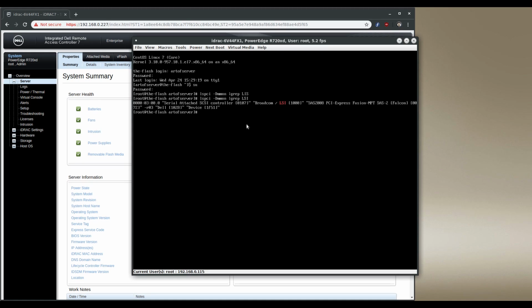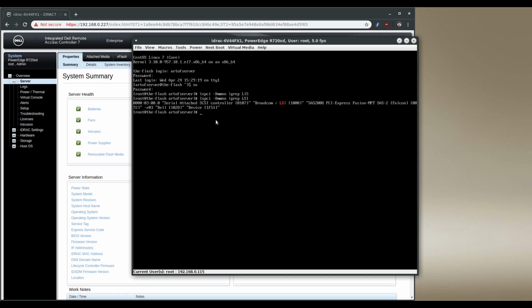Okay, so the problem with that process is that when you erase the SBR, you're going to erase this subsystem vendor and product ID. And that's what the Dell server checks for. So once you do that and you try to reboot, it's not going to boot because this stuff is all zeroed out.